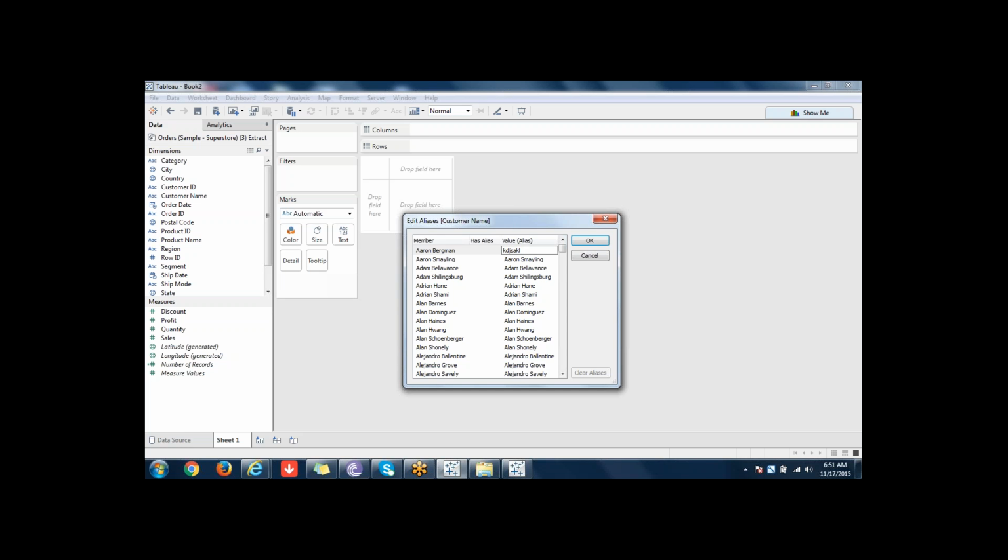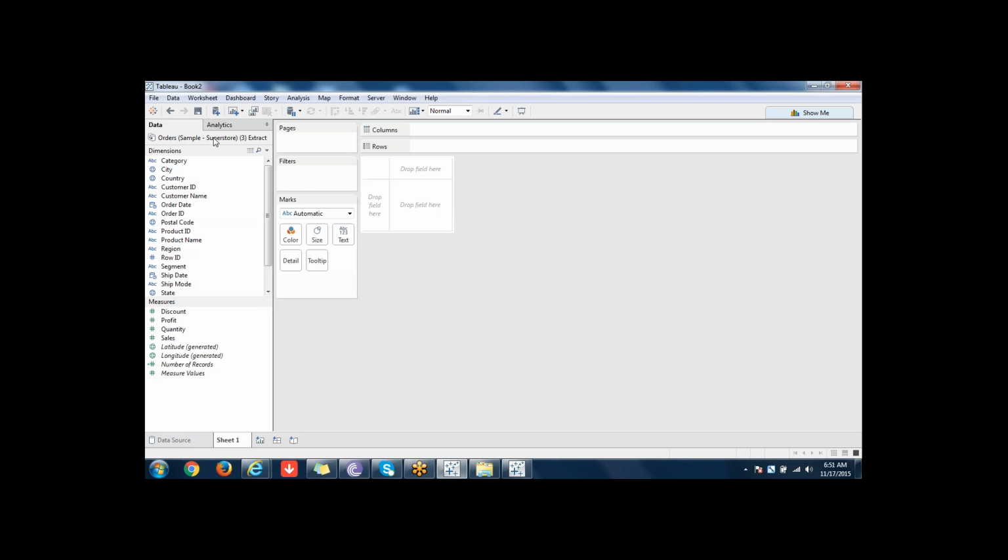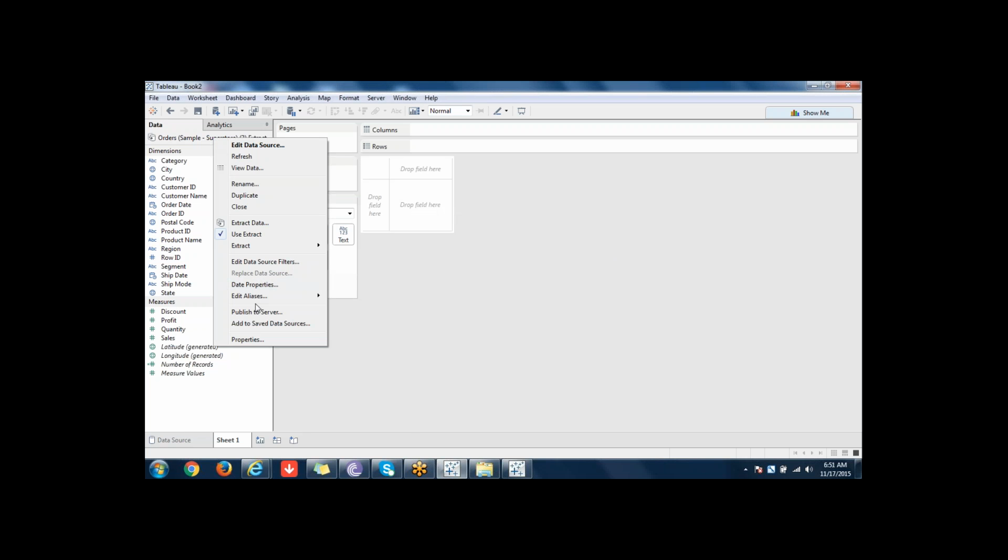Aliases affect the Tableau level. That is the difference between renaming and editing aliases. Renaming renames the table names or column names or the data source name, such things. Aliases rename the data itself.